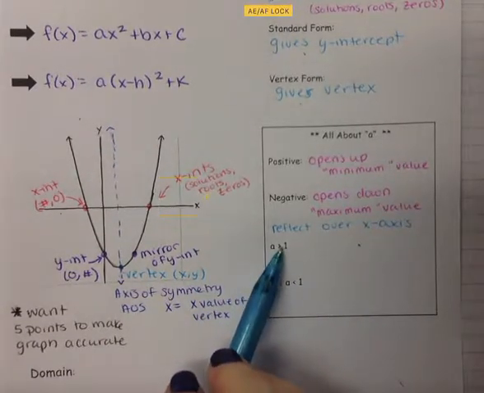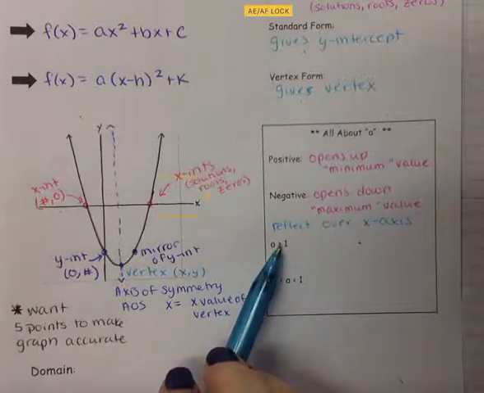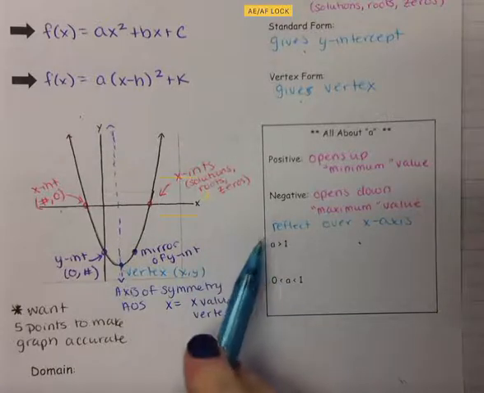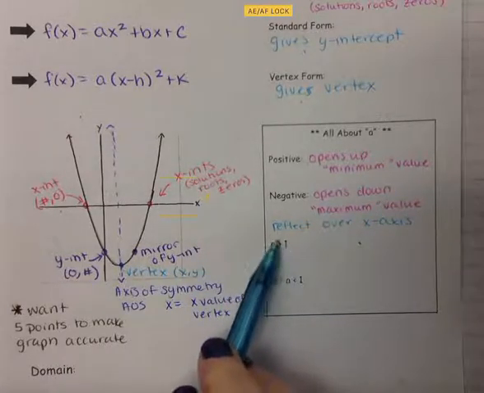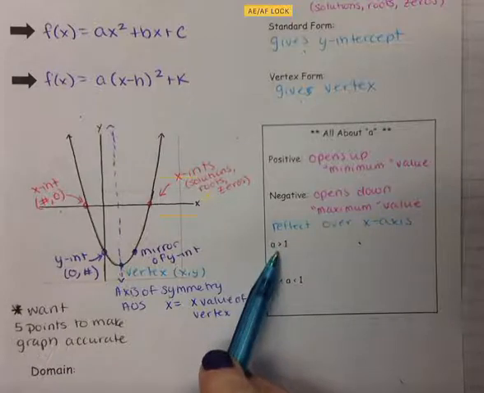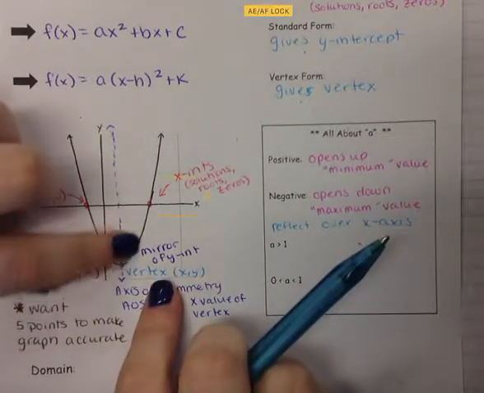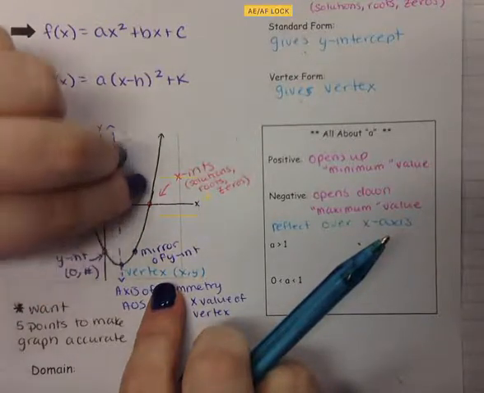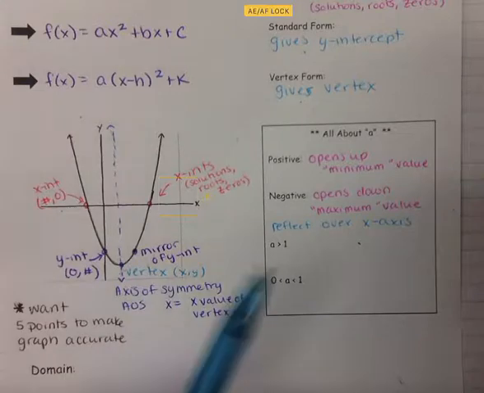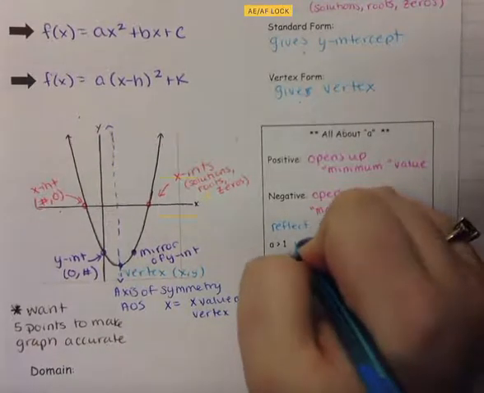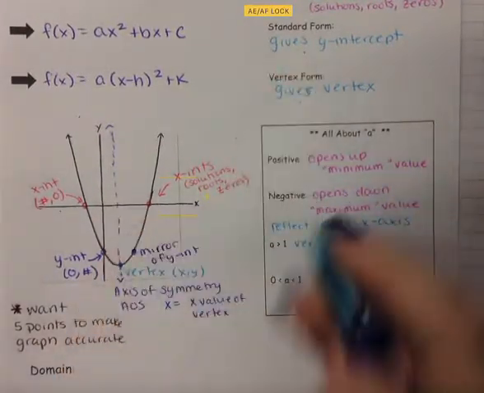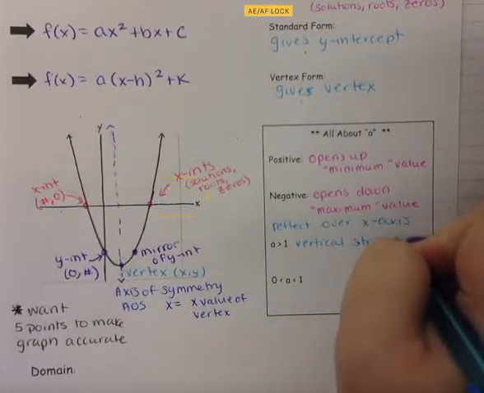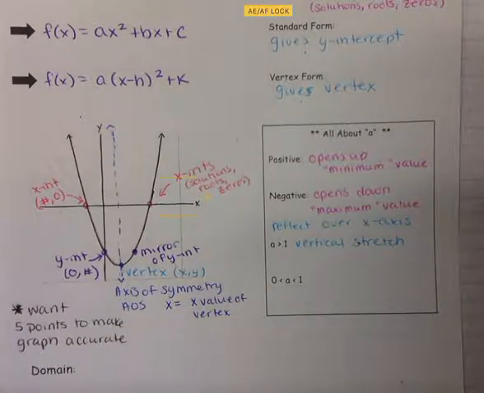So if A is greater than 1, if you think about slope, if your slope is a larger number, it's more steep. So A bigger than 1 is where it's actually going to stretch the graph. It's going to make it go faster. So instead of going at a nice slow pace, it'll go really quick. It'll get to the next coordinate much quicker. So this is called a vertical stretch, because it's stretching up. It's a vertical stretch if A is bigger than 1.